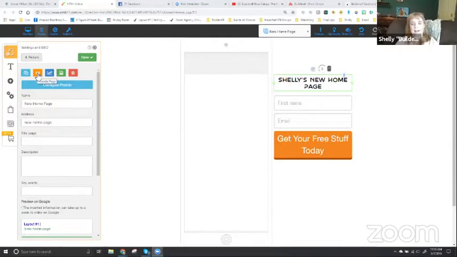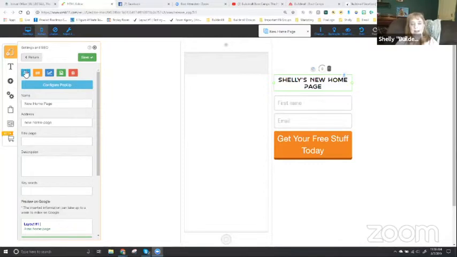The next button is the transfer page. This allows you to move a page from one layout to the next. It's really super easy to do, but I want you to remember one thing about it, and that is whatever you move that page to, it will get the header and footer of that layout. So if you don't want to lose the header and footer for a page, you don't need to transfer it to another layout, okay? That's the most important thing to remember about transfer.